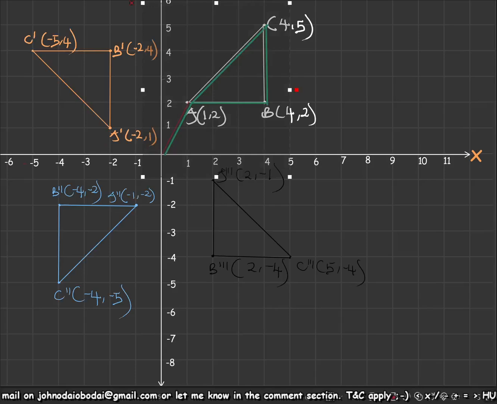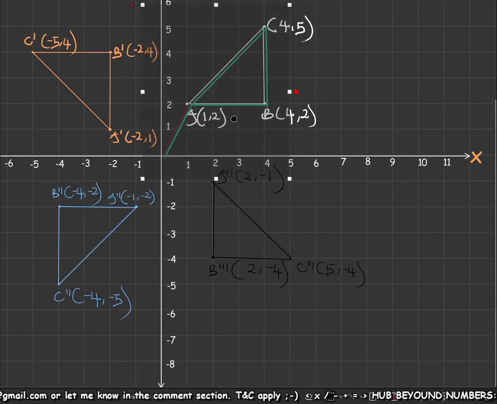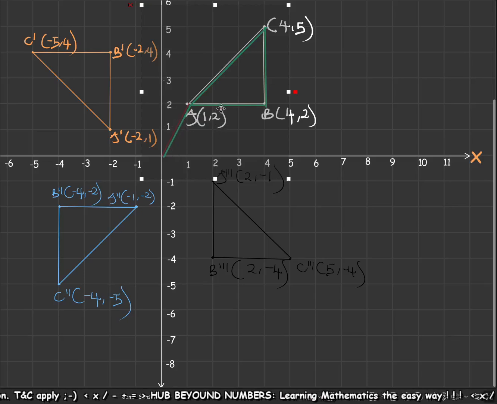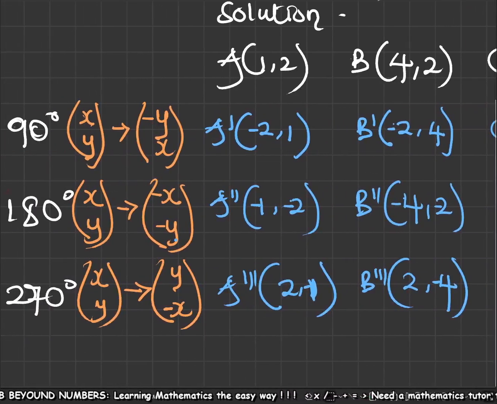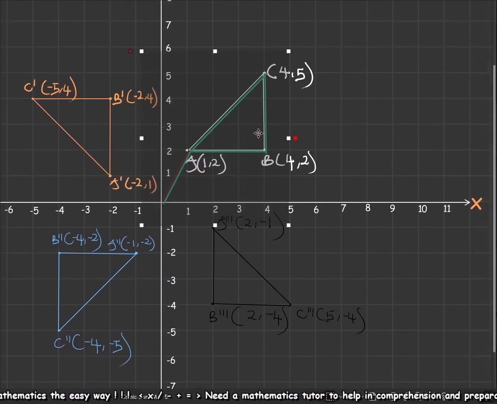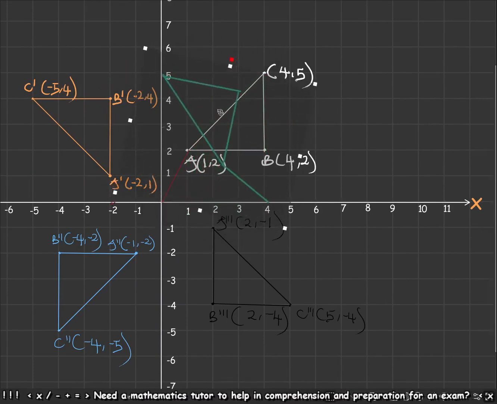And now to illustrate what we have done over here, I have highlighted this very first one. And I'm going to do all the rotations so that you see what has happened. So for the very first one, I've just added this line here so that we see how the movement is going to be. So for the very first one, I think that was 90 degrees. Yes, the first one was 90 degrees. Let's look at what happened. So this is a figure, and it's rotated at an angle of 90 degrees. This is how a 90-degree rotation will be like.